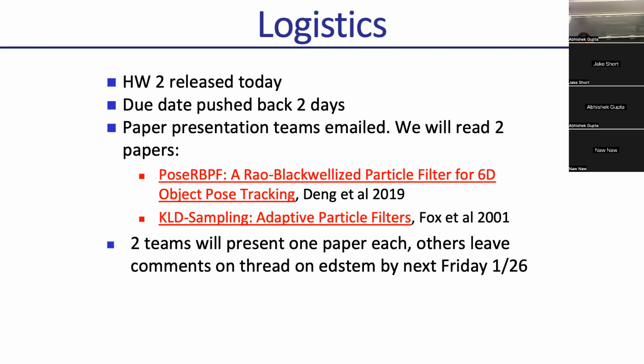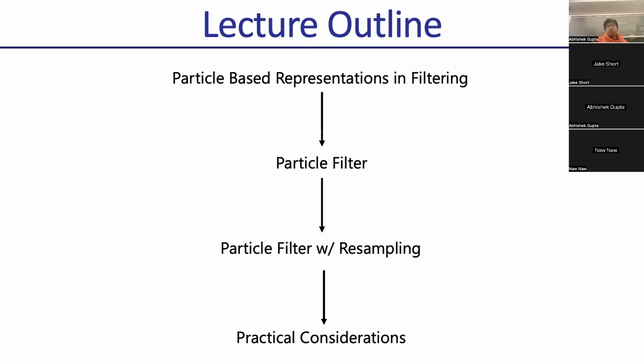Okay, great. So what we're going to do today is start by talking about what I mean by particles. We have a particle filter. What is a particle? Then we'll try to understand what particles are, instantiate a filter with particles, and try to make a practical algorithm out of it. Then we'll fix some of the issues with this filter which make it not practical to use. And then we'll deal with practical considerations during implementation, which will make everything efficient. You need all of these pieces for your homework, so make sure you go back to this lecture and review it, and come to office hours if you need more help.